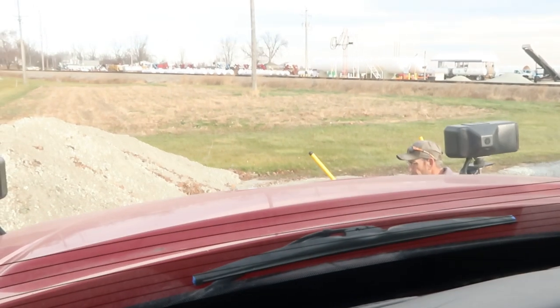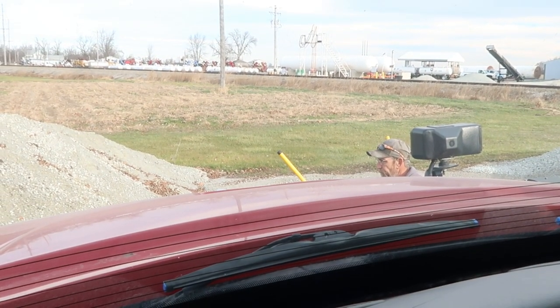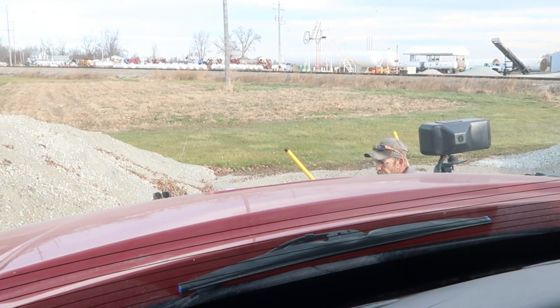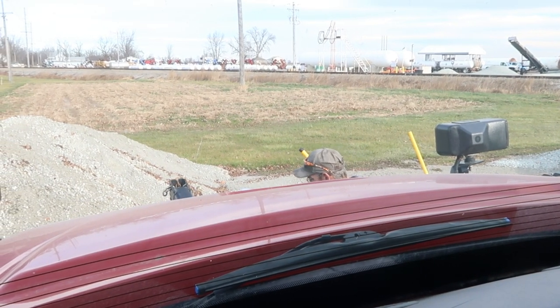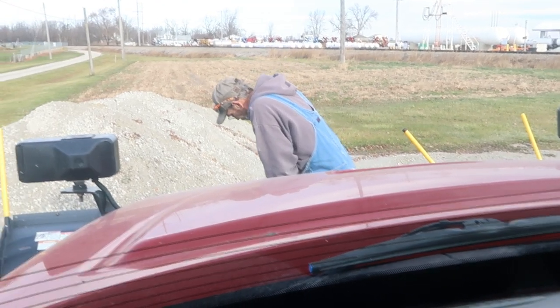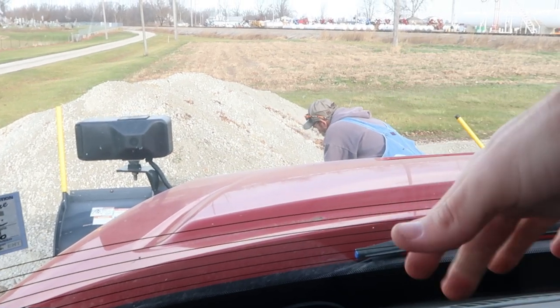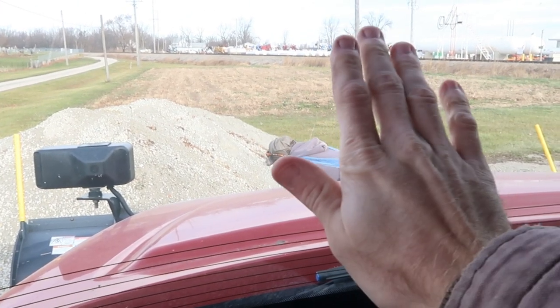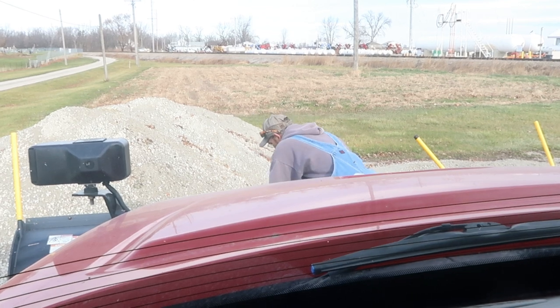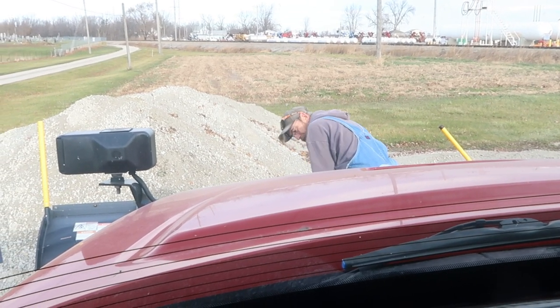Yeah. Alright, so the angle of the plow, there's too much weight on the front. So we hooked a chain to the actual blade. Now the chain's too long. We're gonna see if we can pick up the actual front blade part of the plow. So it was wanting to tip like this, but we needed to tip like this. If that makes sense. He's gonna shorten the chain real quick, see what we got.